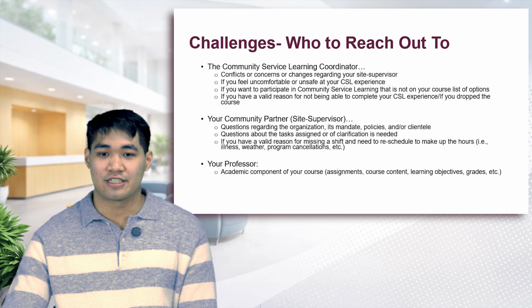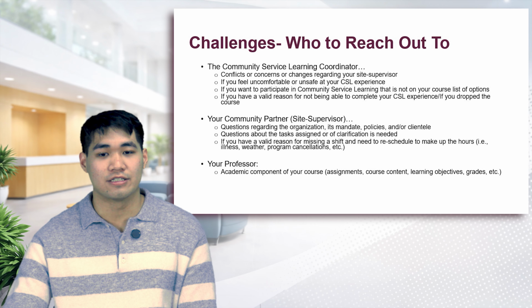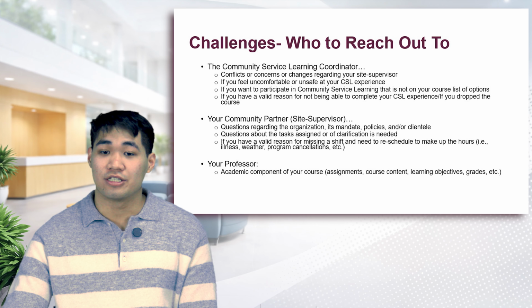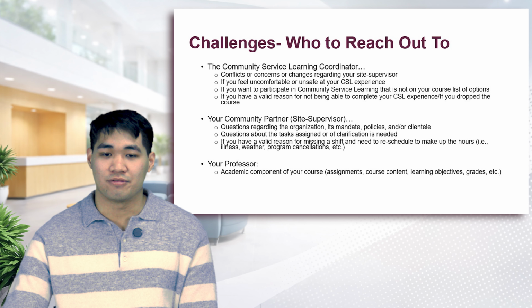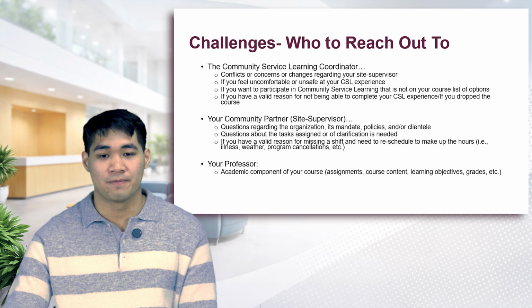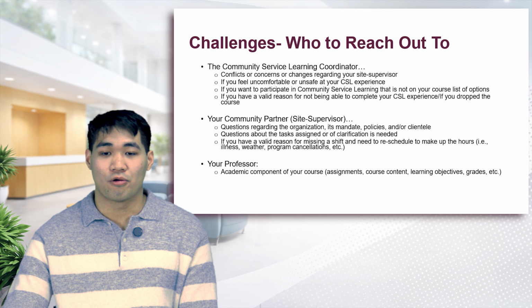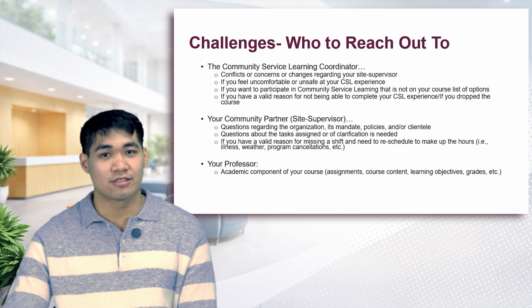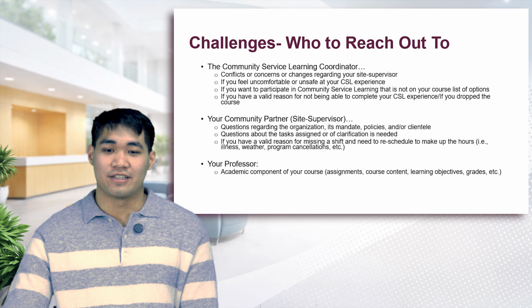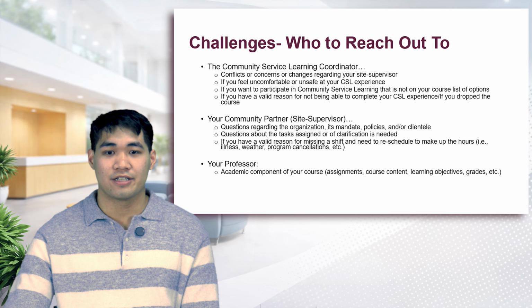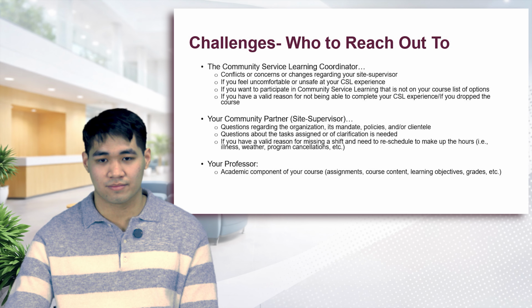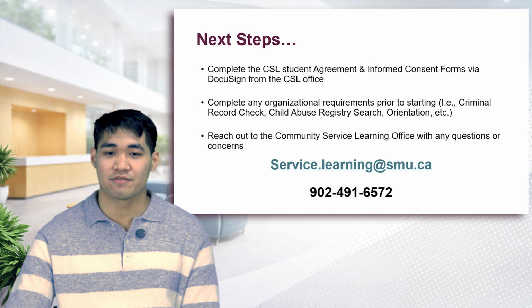Contact your community partner or site supervisor if you have any questions about the organization, its mandate, policies, and/or clients, any questions about the tasks that have been assigned to you, or if you need clarification on something. Also contact them if you have a valid reason for missing a shift and you need to reschedule your shift to make up the hours, which can include being sick, poor weather conditions, the program being canceled for that day, etc. Finally, if you have any concerns with an academic component in your course, including your grades and any ethical issues, contact your professor.